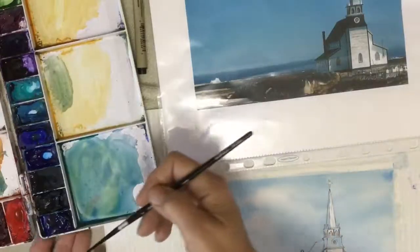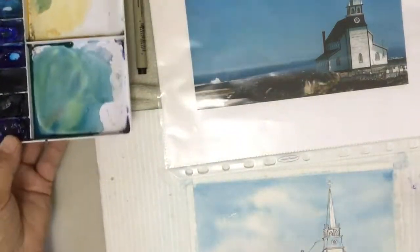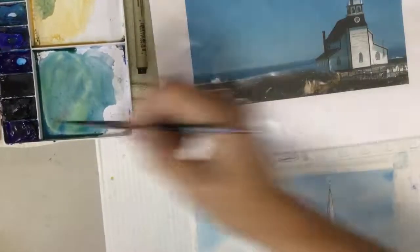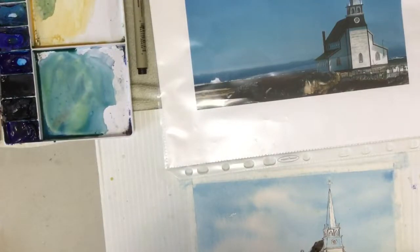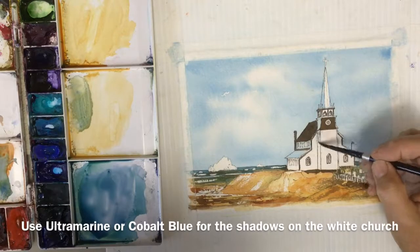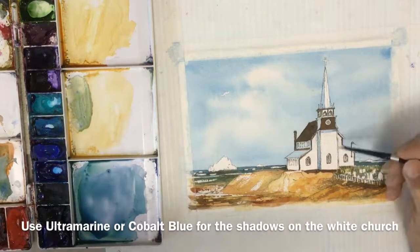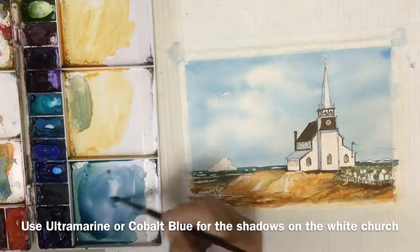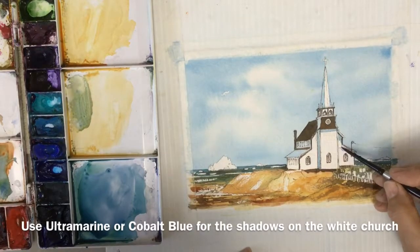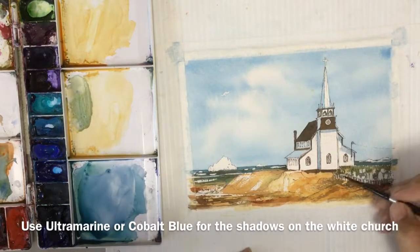I want to use my Pigma pen to outline the details in this composition. They're so tiny, I want to make sure they're nice and sharp. And like I said, I'm using a dark brown for the roof because that's what the photo looked like. In fact, in real life now I've checked, it's a green color. But I really like the dark brown, so I made that with the sepia and the burnt sienna and a little bit of ultramarine blue. And now I'm using ultramarine blue with a little bit of phthalo blue to paint the shadows on the church.